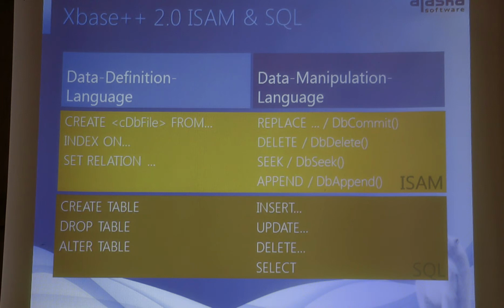And then there are the data manipulation languages, which is what we are mostly interested in, because data definition, well, I use this tool, others use that tool, some people use data designers. In the data manipulation language, we have on the ISAM side always this replace, delete, seek, append stuff. And on the SQL side, we now have insert, update, delete, and the select operation. The select is used to create result sets from queries. Insert, update, delete are clear. I need to insert data, which is comparable to the append operation in ISAM mode. I need to update data, and I need to be able to delete data.